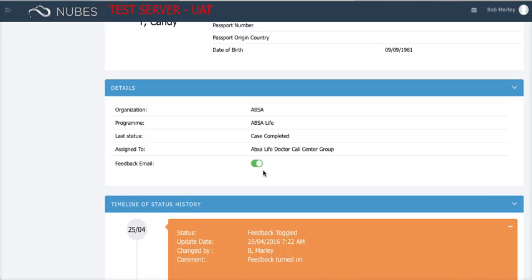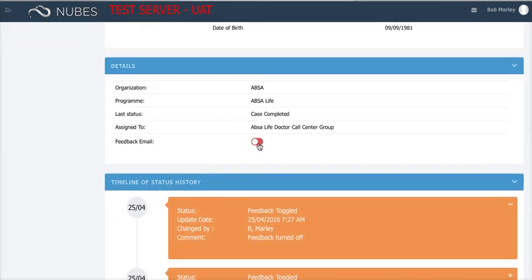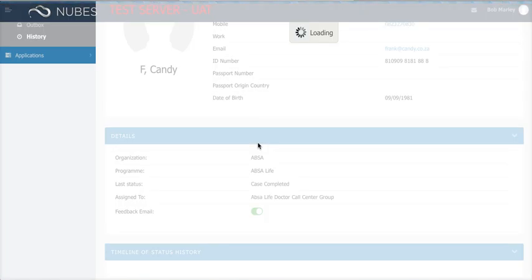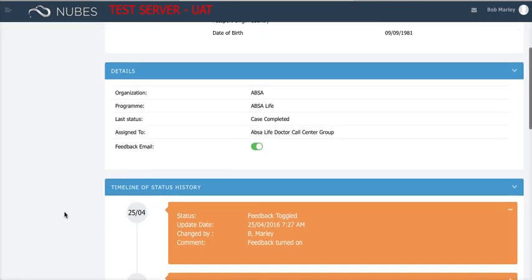Also here is the feedback. You can turn it on and off. Some advisors ask that some clients get feedback and some clients don't get feedback, like emails, SMSs, etc. You are able to go and manage this yourself and turn it on and turn it off as you need to. Please note that if you turn the feedback off, no emails or SMSs will go out. That includes yourself. You won't get any notifications from the system.